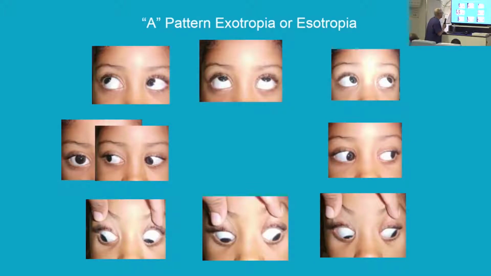So this is one where I guess I moved this over the wrong way. I got fouled up here somehow. But this is down gaze, goes out, overaction of the left superior oblique, overaction of the right superior oblique, pretty much okay in up gaze to the right and left, XT in down gaze. And I believe if I could slide this slide over, there's an exotropia in primary position slightly. But this is an example of an A pattern with an exotropia. You can have both.